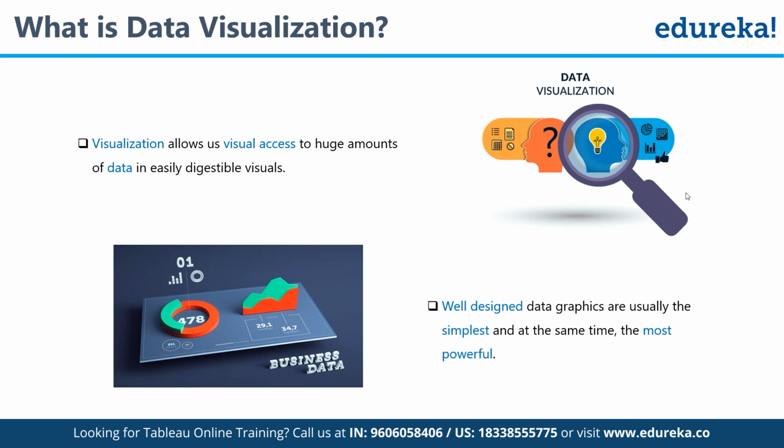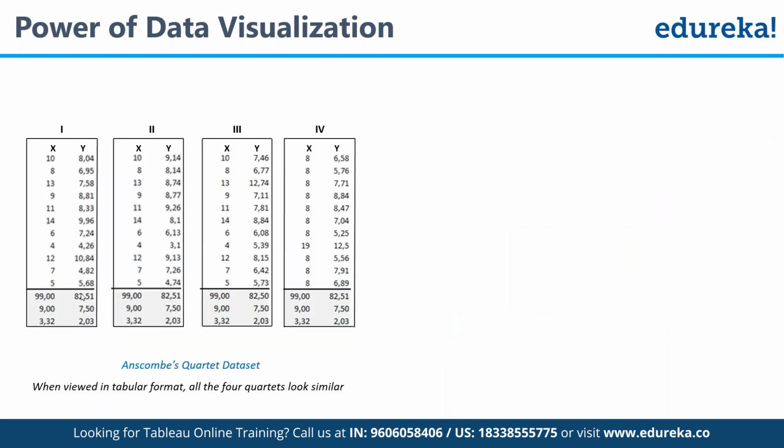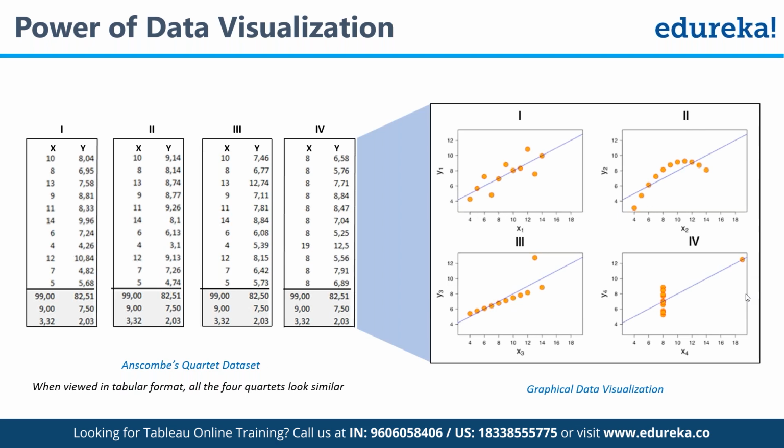Now, just by looking at this data set, it may look the same, correct? There's not much difference that we can observe as a normal user when we are looking at these two tables. But when we plot these tables in a graph, when we simply visualize this on a graph, we can see the correlation for different data points is completely different. So we cannot say that the first one is the same as the second one, and so on. They all have different variation and different correlation with the given data set, and that exactly is what we derive by using data visualization techniques.